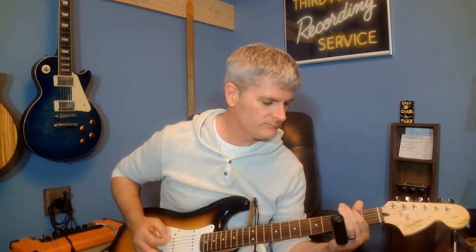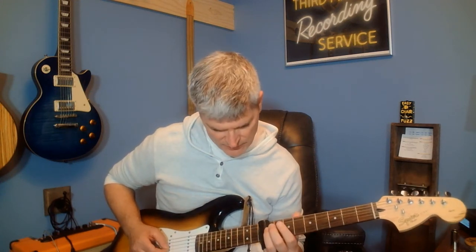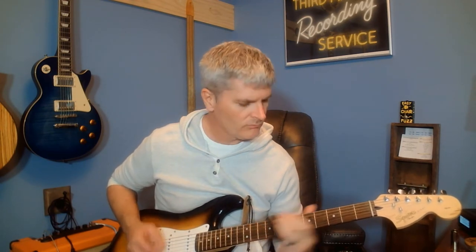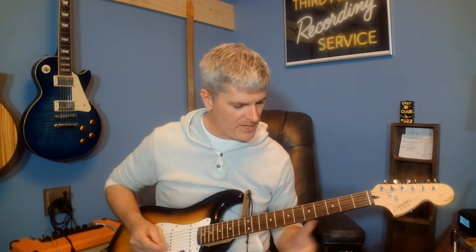So once he does that, you can either use your finger or the slide, and you're on the third fret of the B and E. So let's start from the beginning. Back to that little 3, 2, 1 on the E — it does that between every little riff. So you add a little layer of drums like what Meg does in there, and you have somebody else there just kind of keeping that bass line going. All of a sudden you sound like a band that knows what you're doing.